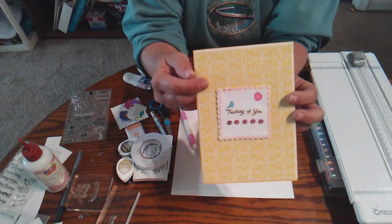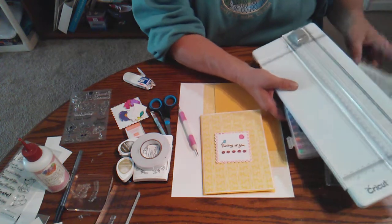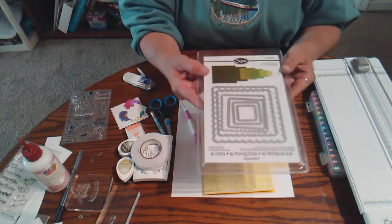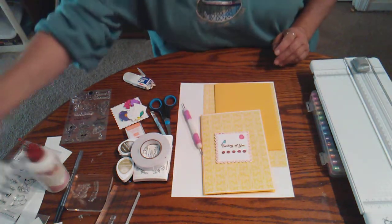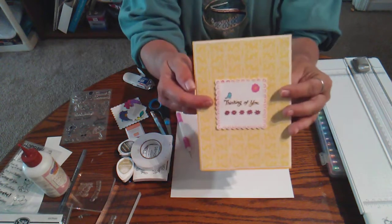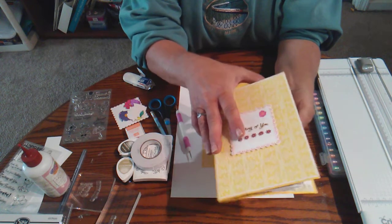So this is a card. It is a 5x7 card, and I used one of these little scallop framelits to do the little square on the front. I think I used the third one in. And then, so I stamped the Thinking of You on the front. So the person receiving the card really would have no idea what it looks like on the inside.